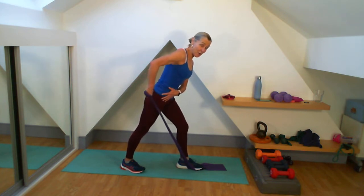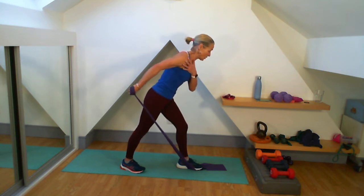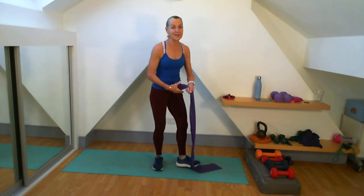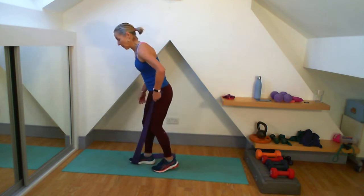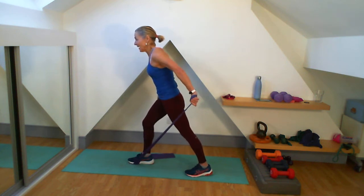Really begin to feel now, front of shoulder, because again, it's keeping that arm up, and it's stabilizing me through my core, through my shoulder, as I'm getting that arm out and locked. Good work, well done. Just a quick change over to the other side. Good, so again, just that little roll around if you want to there. Bottom tucked in, out with that arm. And I'm locking it out and back.